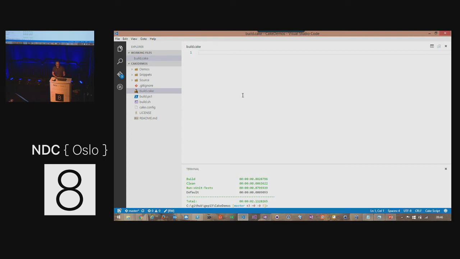So what you want to do is start populating this with the tasks, that directed acyclical graph that I spoke about. You want to start stubbing out those tasks as part of the build process. So as you saw there, my typing isn't very great when I'm standing up here. So I've got a number of code snippets that will help me enter that into here. So I'm just going to start doing that.